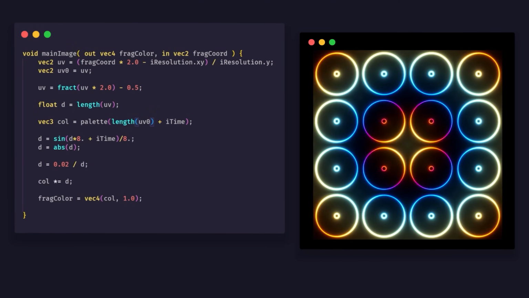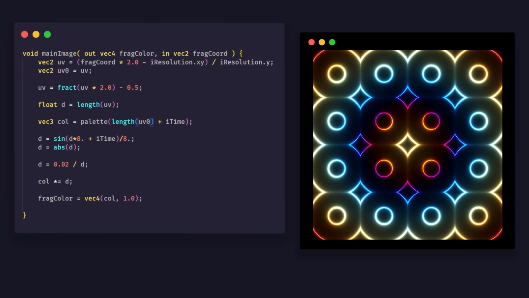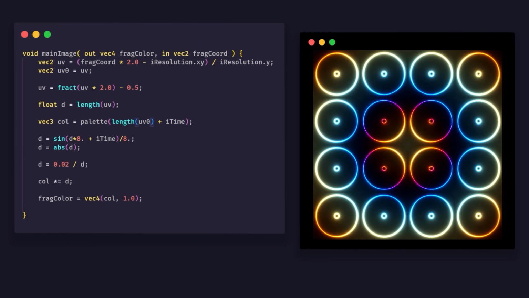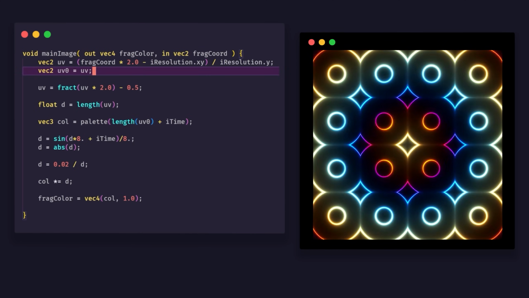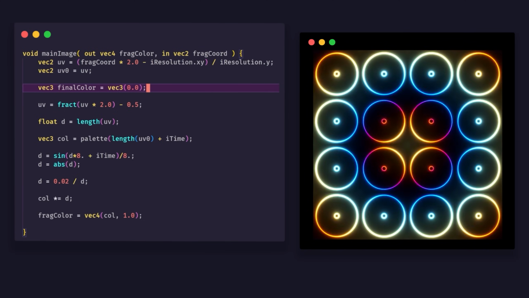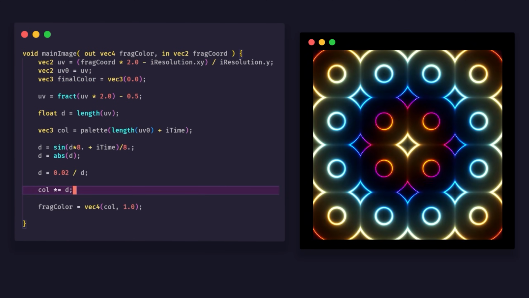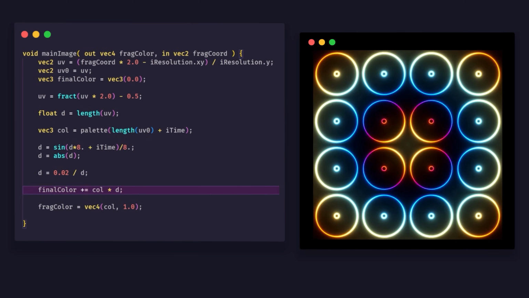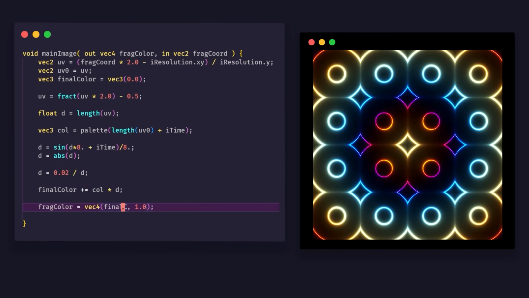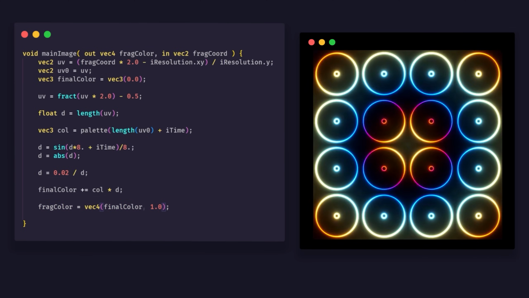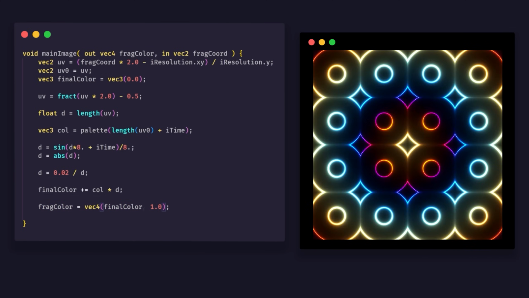It's now time to add the final touch that will give our composition its fractal appearance: iterations. Before we proceed, let's slightly rewrite the code for what will follow up. I will create a new vec3 variable called final color and initialize it with black. Instead of updating the color value directly, I will add the result of this operation to our new color variable. Finally, we will output this final color as the result of our shader. This modification doesn't change the visuals, but it sets the stage for adding iterations to our code.